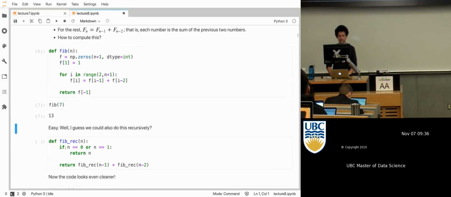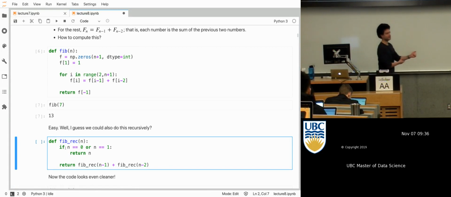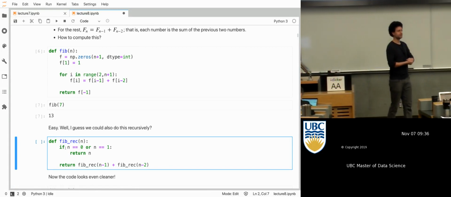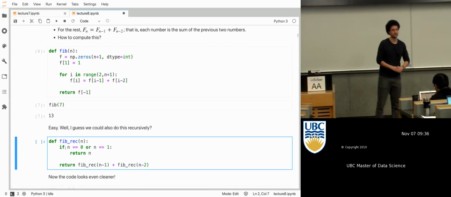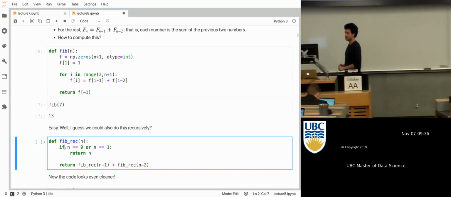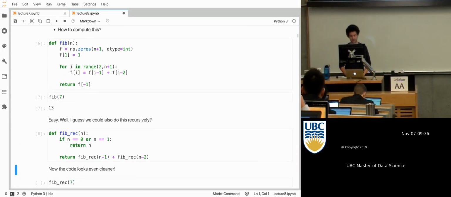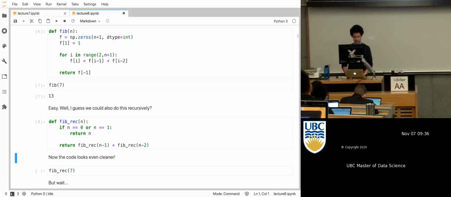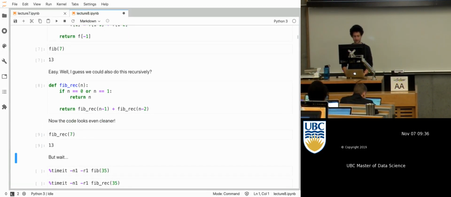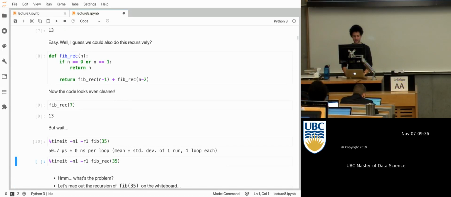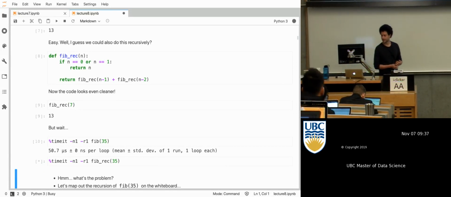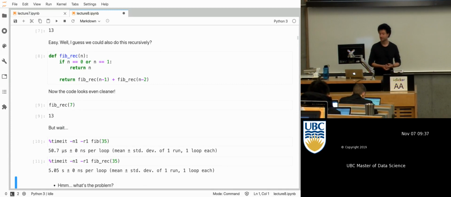And then we had this recursive version that I showed you a few times ago, which is not a good example of recursion, as we talked about last time, because, well, the code looks nice, but it's very slow. So for example, if I call this, it works. But if I time both of them, I get 50 microseconds versus 5 seconds.